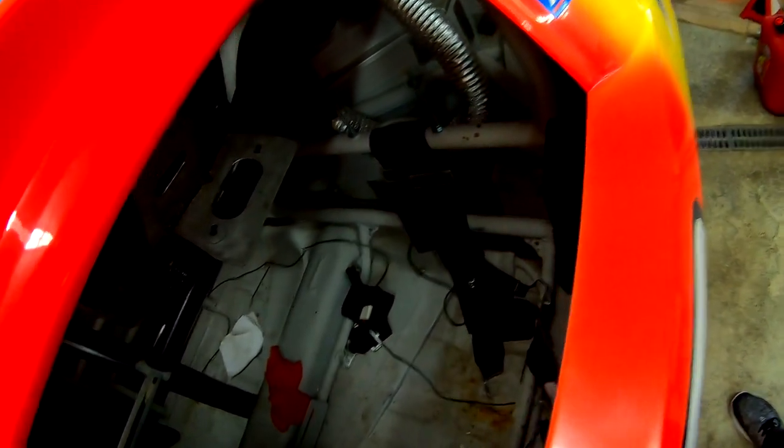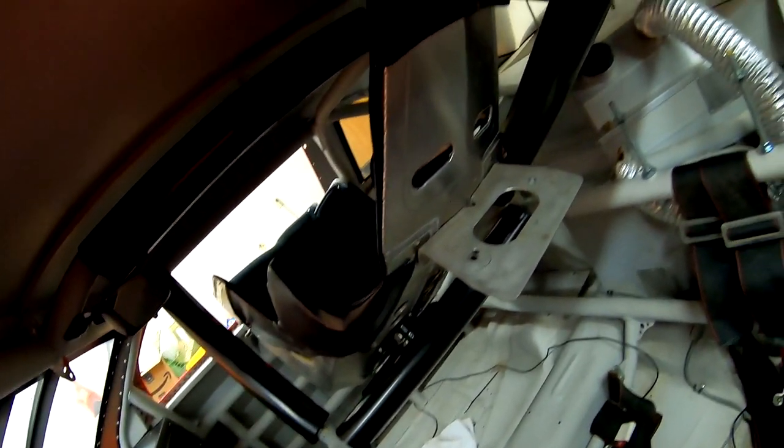Wow, that was actually super easy. I had just this one bolt and then these other two and the whole seat just came out. I couldn't get it through the window, but I've got it just sitting up there. Should be fine for now. Gives me plenty of room to get underneath there.